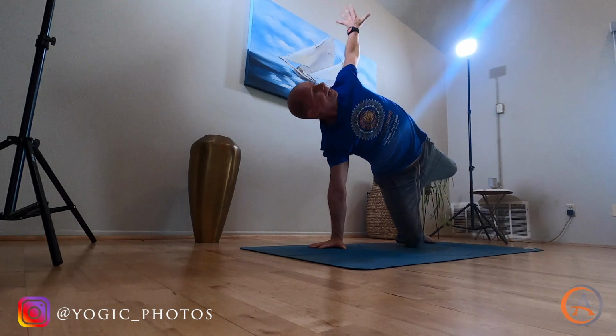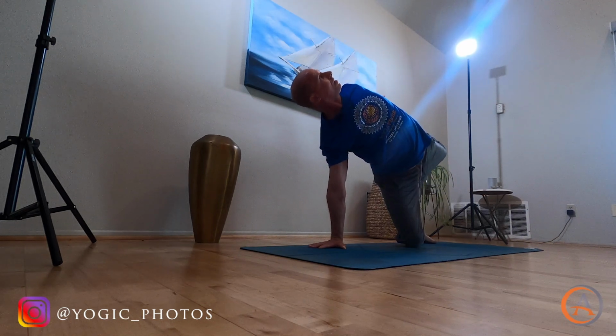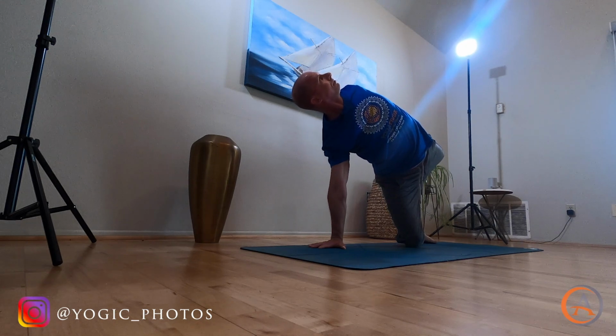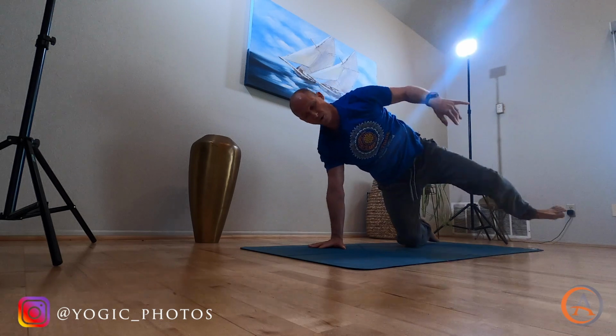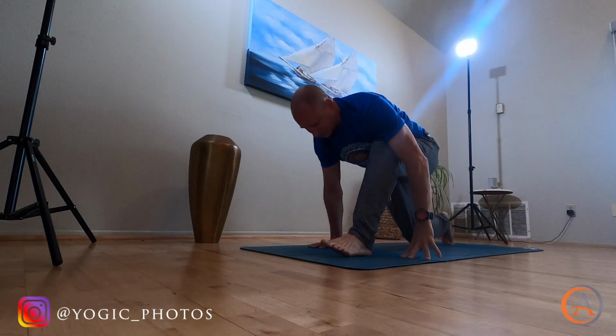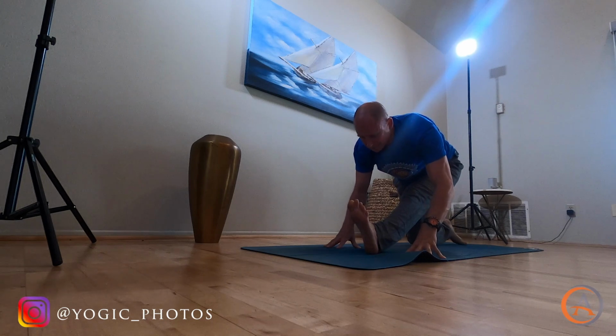And then take the left hand to the left heel or the top of the left foot. Kick it up, and we're opening up. Okay, since this is a flow and go, you're gonna release. Left foot comes forward. Let's go into half splits for half Hanuman. Shift it back just a little bit.